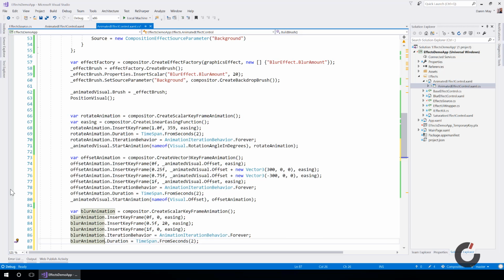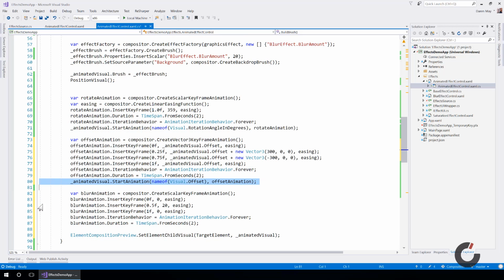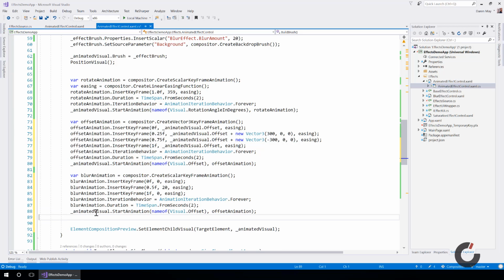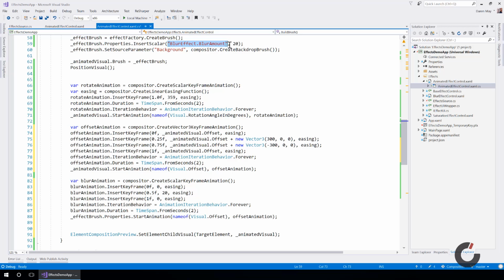Now, if we look at line 80 and copy that down, previously we were animating using our visual. This time around, we're actually going to animate using our effect brush. So we're going to effect brush, and we're going to access the properties of our effect brush, and we're going to start the animation from there.